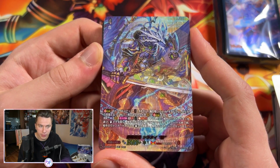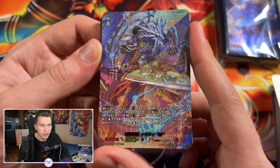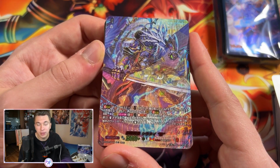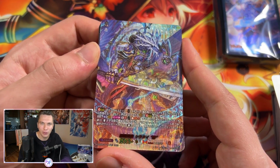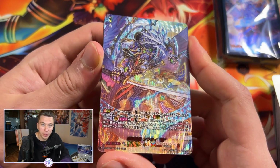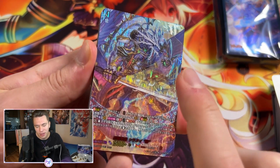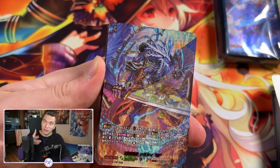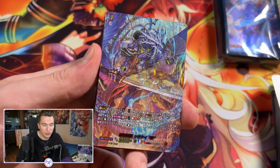And then at the end of that battle, you choose your opponent's Vanguard and dominate it and attack your opponent's rearguard with it. So I think ruling-wise, you can technically dominate a rearguard, swing your opponent's Vanguard with it, and then dominate your opponent's Vanguard and swing back at that rearguard too. So it's like you're causing a civil war among your opponent's units. But this is also very important in that when you dominate your opponent's Vanguard, you get to drive check for it. So that means that you're going to drive check 3 for this guy because grade 4s have triple drive, but you're also going to get drive check 2 or 3 depending on what your opponent's Vanguard is from dominating your opponent's Vanguard, which is also very big.